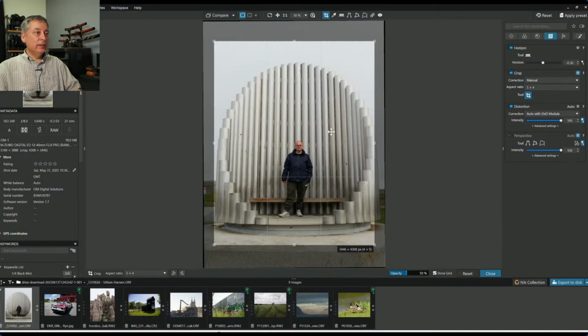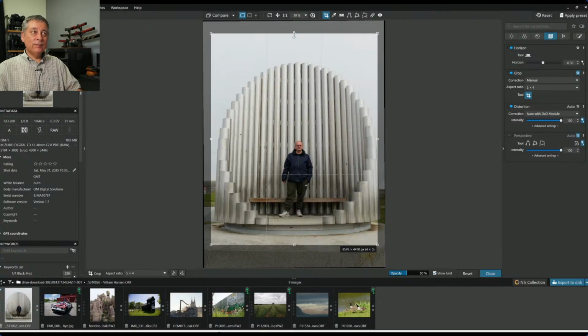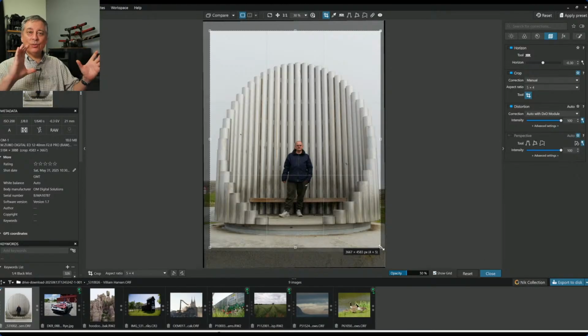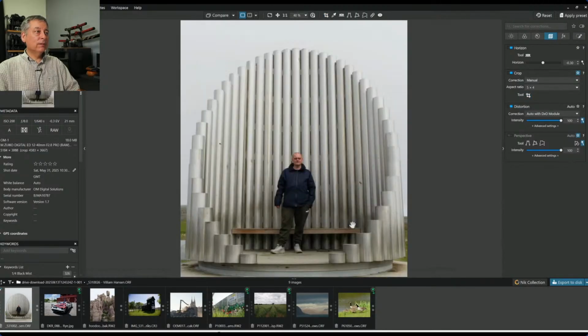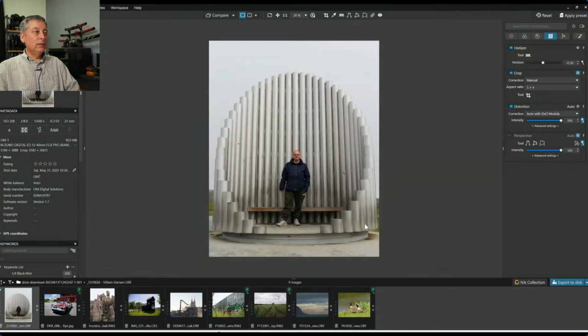But in this case, we have a lot of distortions here that I'm not going to be able to correct for, and I can't really embrace the distortions either because it is a very tight crop to begin with. But I'm going to try this. Okay, I think that works.